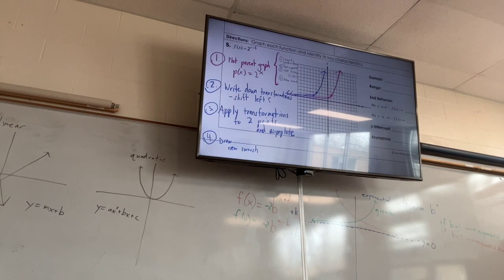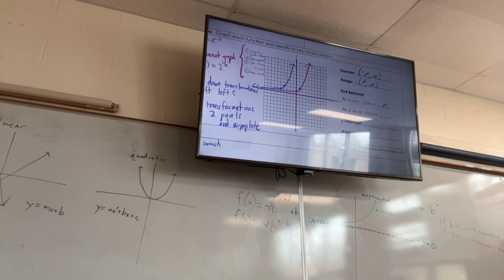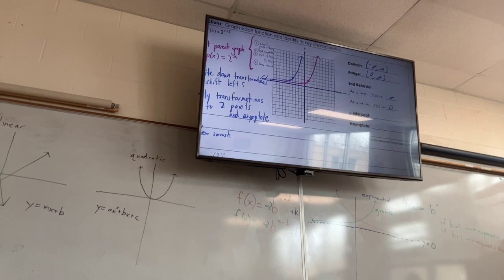There you go. Okay, and then you can write down all the information. So I'm going to whip through the information real quick. What's my intercept? The y-intercept's going to be a little different. What's that going to be? 0, 1. What's f of 0 here? 32. Okay, so to find the y-intercept, you always plug in 0 for x. And asymptote is y equals 0.